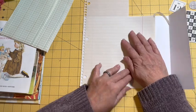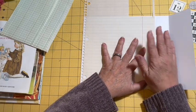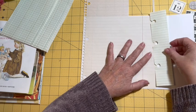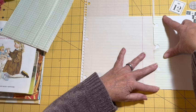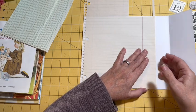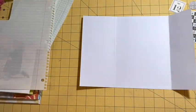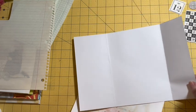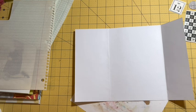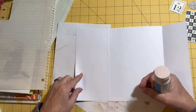So I'm going to start with this piece. So we're going to kind of masterboard this. We'll come over and maybe grab this piece, okay? And I think it's going to work out really good. Okay, I'm going to go ahead and use my glue stick. I don't want to get glue stick on my desk if at all possible. So we'll put these under.